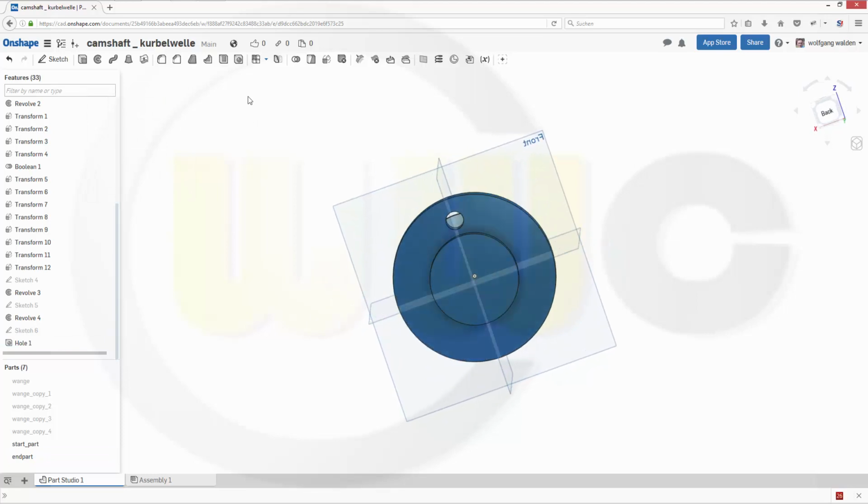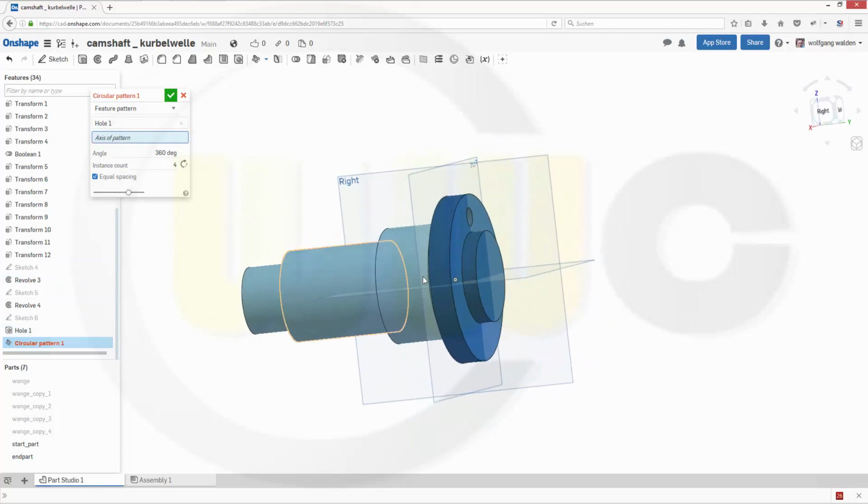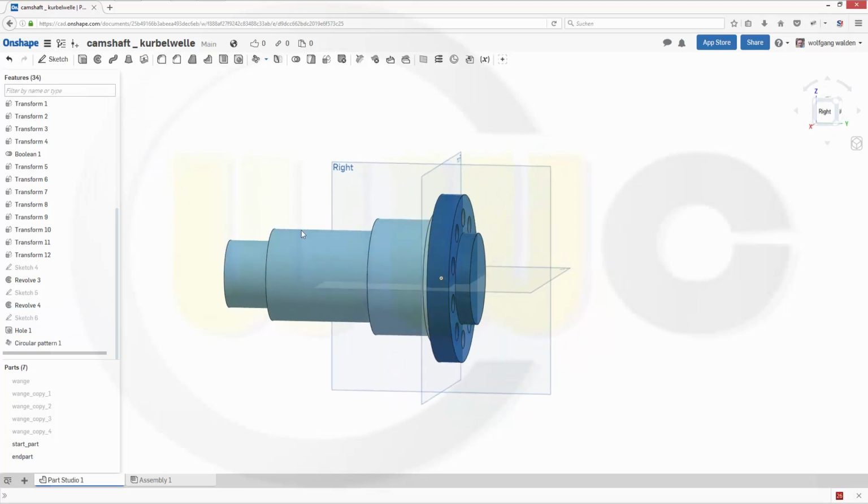I want to have a circular pattern. I want to pattern not a part but a feature. The feature is the whole one. The axis of the pattern is the axis of the cylinder, and I want to have, I think, 10. Yes, confirm.